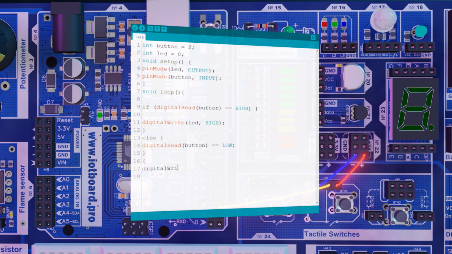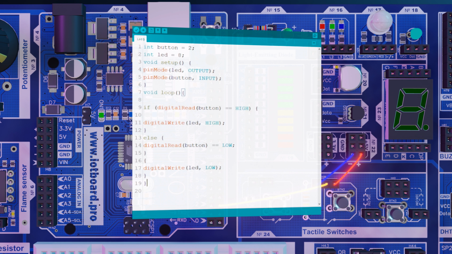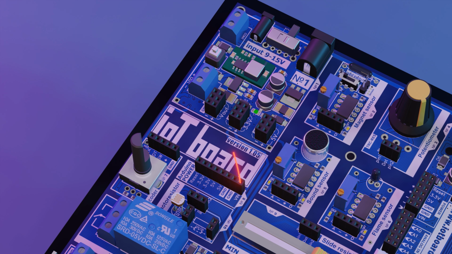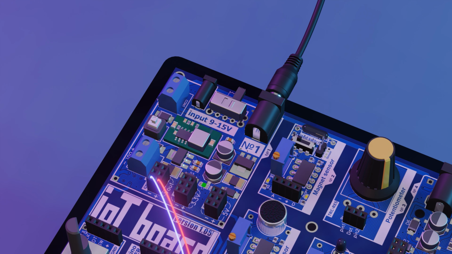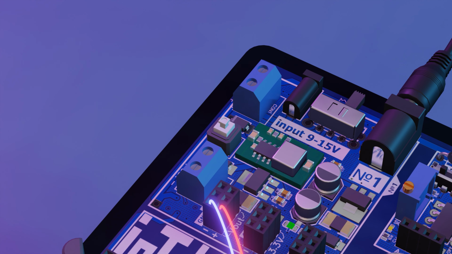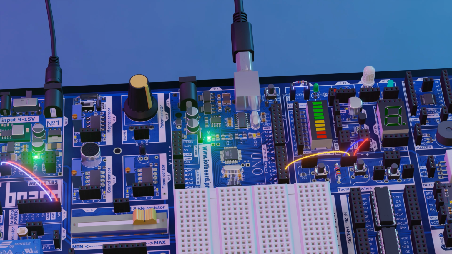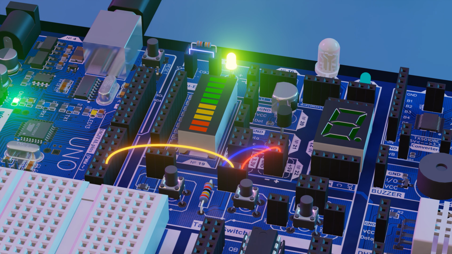Turn off the LED. Everything is working well. And so, what do we see? We can turn the LED on and off using the button.